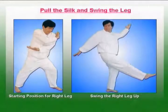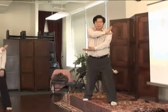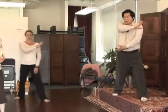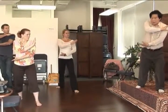Pull the seal and swing the leg. This one is to loosen the back. It's very good exercise for people not much moving on the leg. So the first thing, we do this. Your right hand on the left shoulder and the left hand on the right hip. And first thing, inhale, exhale, open.